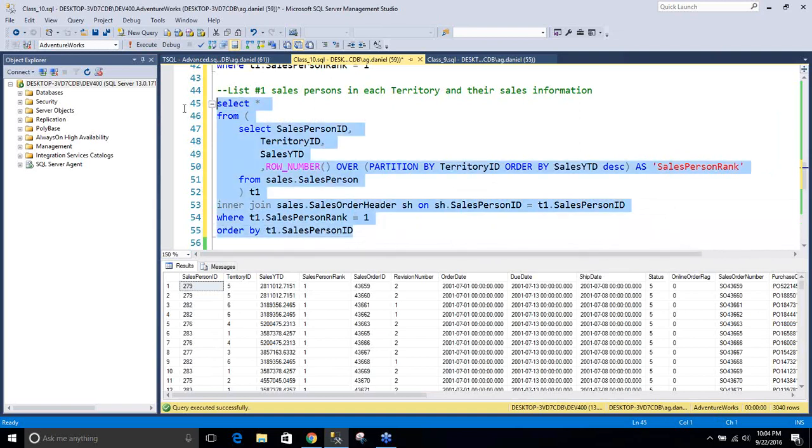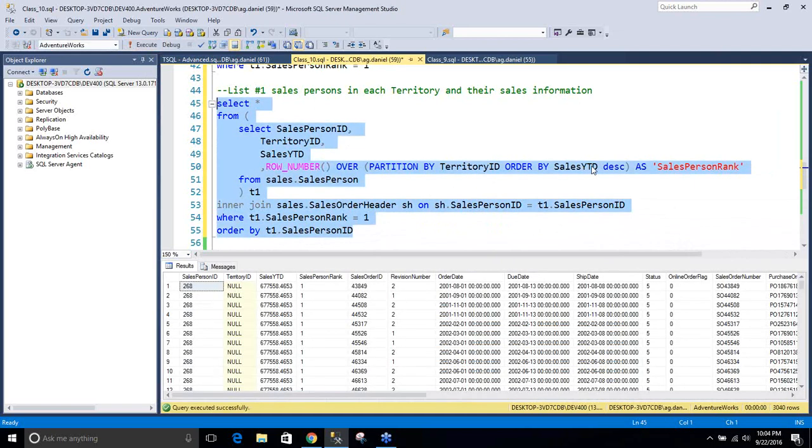Daniel, I have a question. Yes. So the inner join clause was used to add the sales order header for the sales? Yes. Okay. And that's basically adding additional information. Right. I mentioned that I want to display the sales information for all these 11 number one guys. So that's the reason. The sales information is stored in the sales order header table, so that's why I included that sales order header table there.